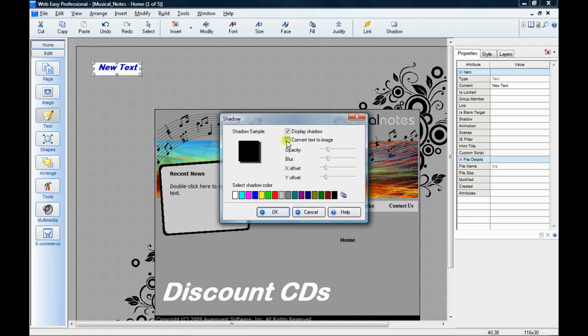One use for this is to eliminate the web browser font settings issue. This will allow us to place text fields close to each other and not worry about them overlapping. However, let's leave this unchecked for now. All the other options are based on preferences, so we can play with these settings until we like what we see. Click OK when finished to add the shadow to our selected text.